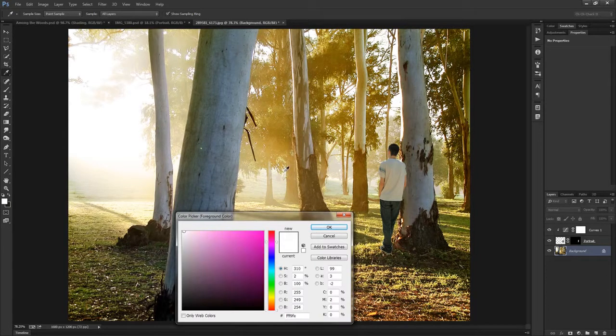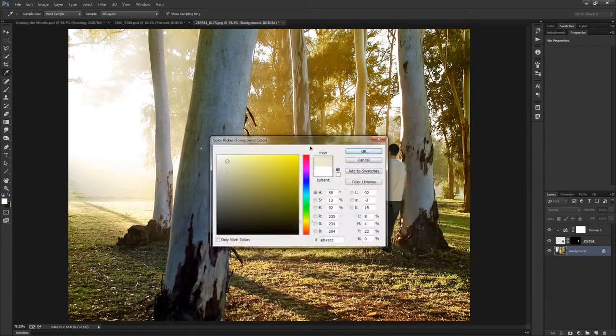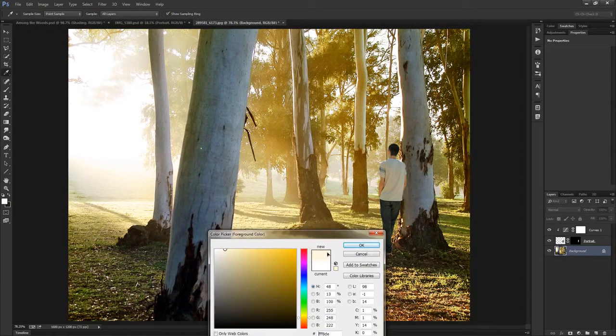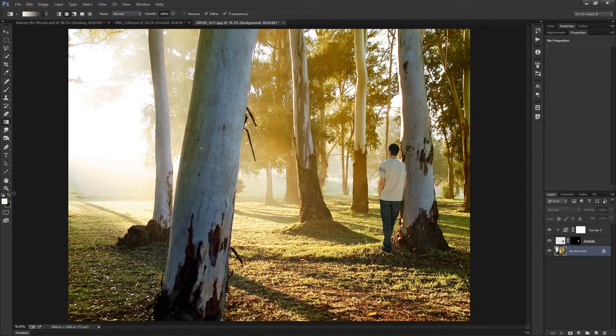So a lot of these colors are like a very bright white, but I want something to have a little bit of a yellow hint to it since the overall theme here is kind of yellow. So instead of just a straight up white, let's make something just kind of like a bright yellow. So somewhere up in this area should be pretty decent. So right now I've got FFF8DE, and let's hit OK.